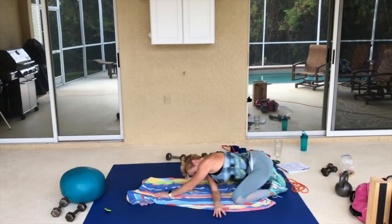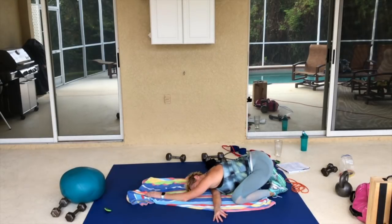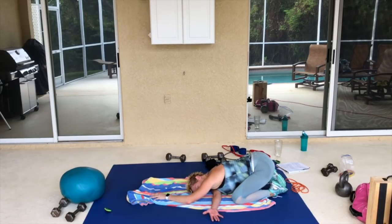Raise up and bring the right arm underneath the chest. Thread the needle. Turn the palm down and stretch out the shoulder. Sit back as far as you can go. Feel that stretch in the shoulder and the arm. Deep breath, inhale. And exhale now. Rotate the hand over and lay down just one more time. Stretch out the shoulder and the back.